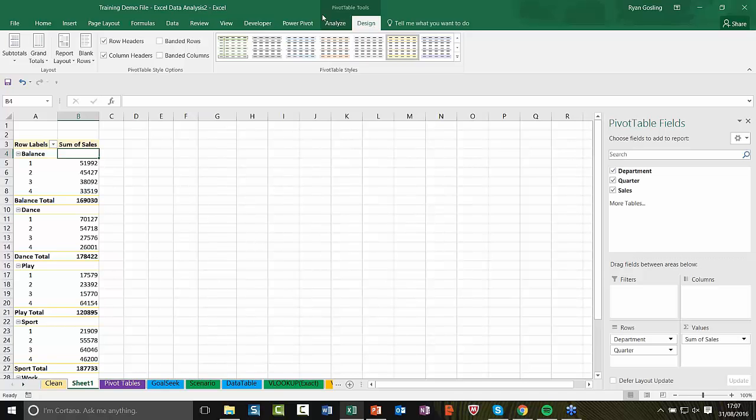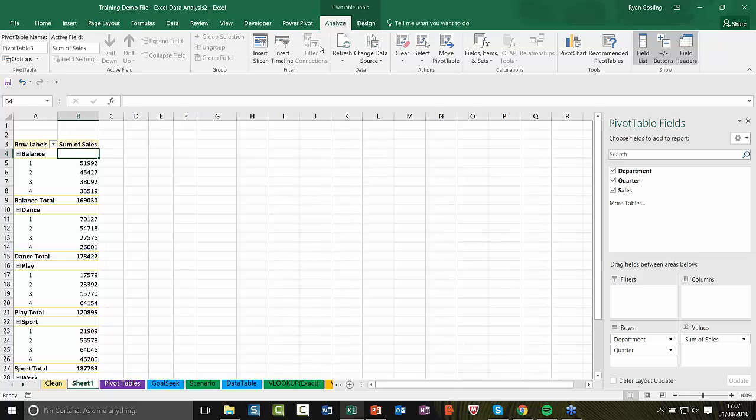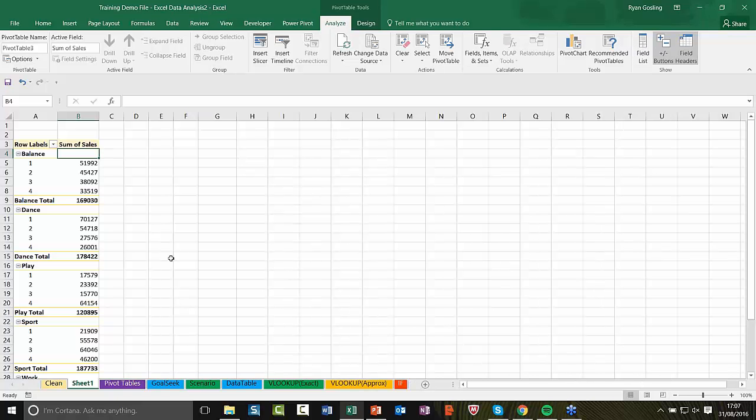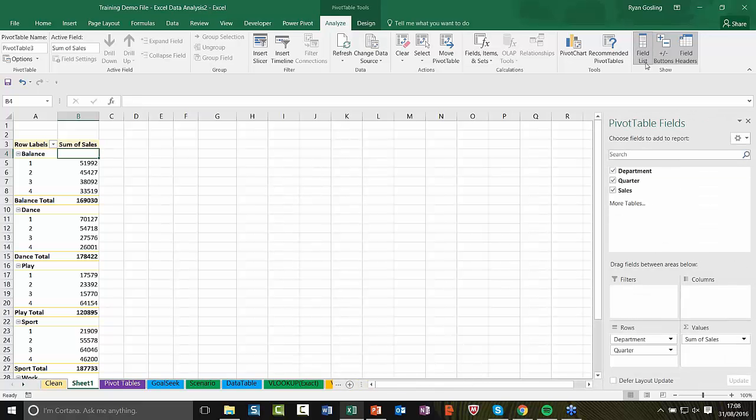Jumping across to the Analyze tab in our PivotTable Tools ribbon, you'll see in that very last group, the Show group, we have three buttons, and they're all currently highlighted, I should say. So we have Field List, plus/minus, and field headers. So Field List, if I click on it, it takes away the PivotTable Fields pane on the right hand side. I can't tell you how many calls I used to get about this on the help desk where people were like, my pivot table fields have disappeared and I don't know how to get them back, and it was literally just a matter of clicking back on your field list.